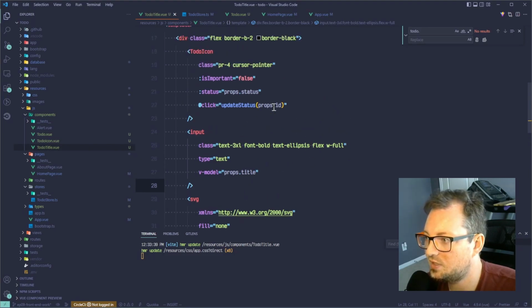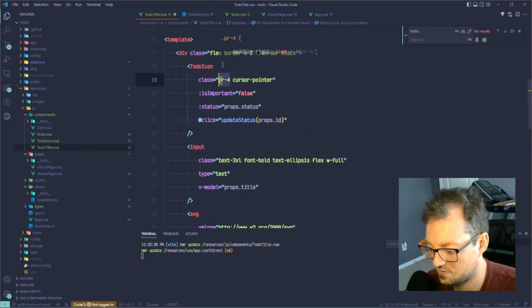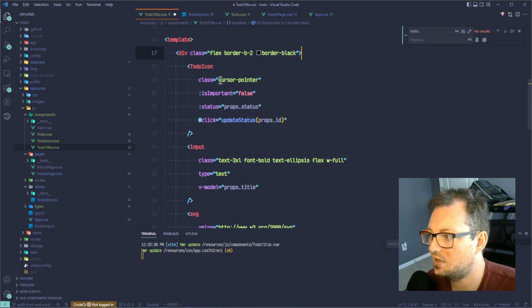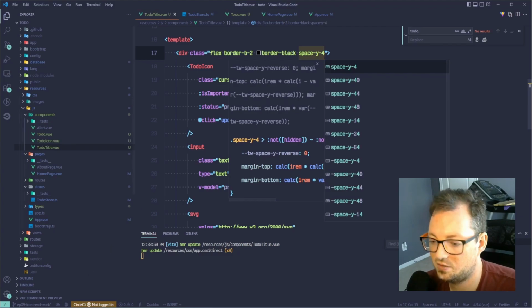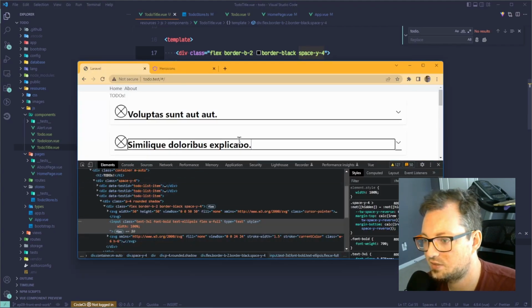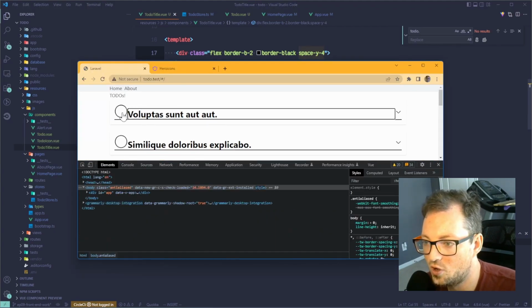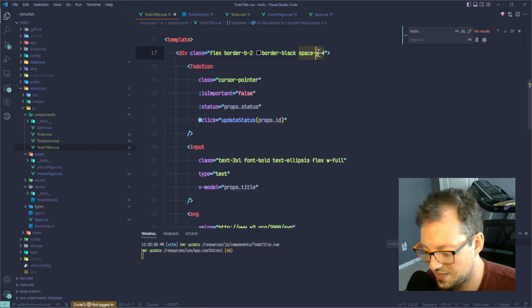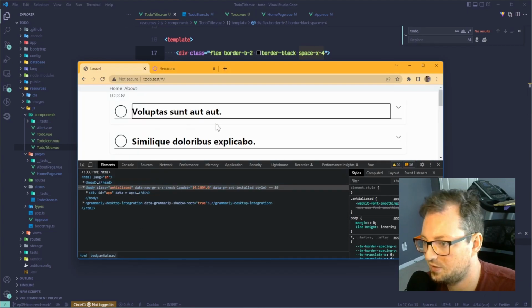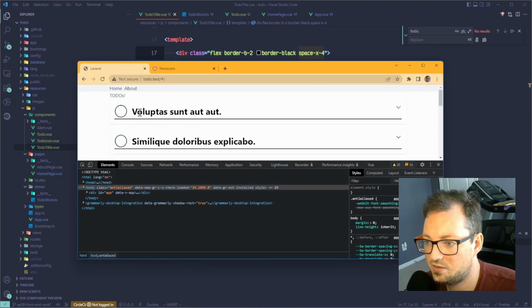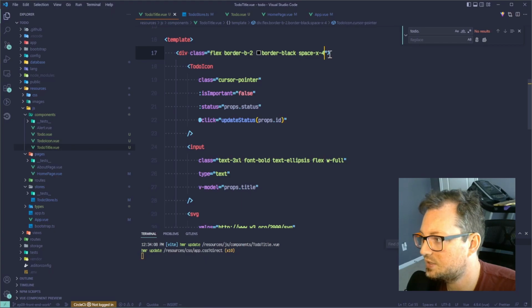Instead of giving this a PR, why don't we just say on here, space Y4. That would give us space on all of our sides, right? No, it's supposed to be X. There we go. And yeah, we'll make it everything aligned center too.